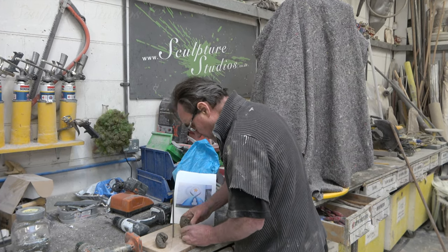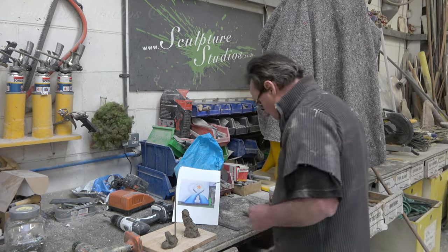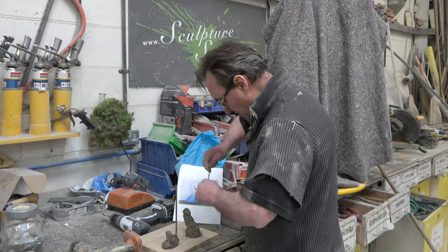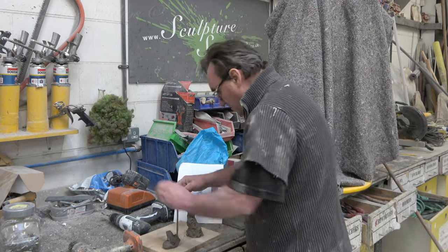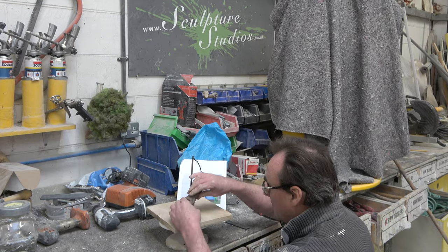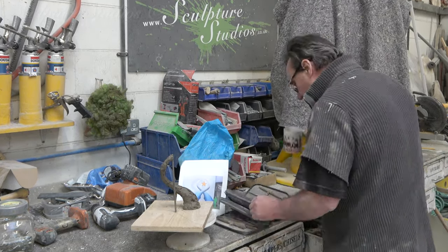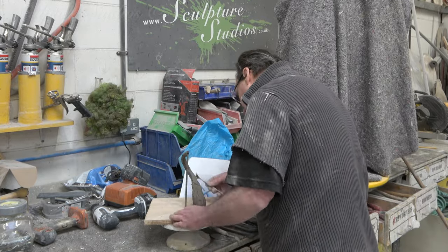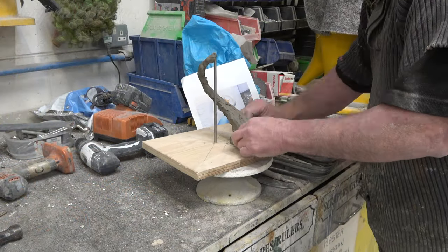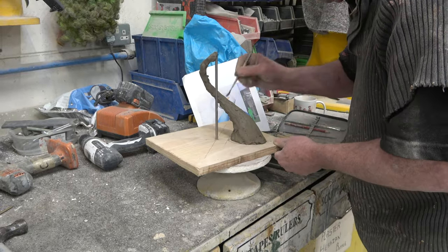As this concept is based only on a 2D image at the moment, there's no 3D file to reference or an existing version to copy, a maquette just helps Aden get his head around the form that he's going to be carving at full scale. Being modelled from a water-based clay, the maquette is actually going to be moulded and then have a cast made, both to use as a reference as well as a gift for David, once he finds out that his sculpture is actually being made, of course.